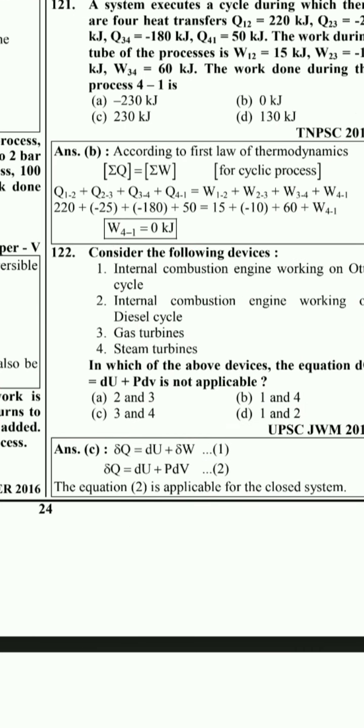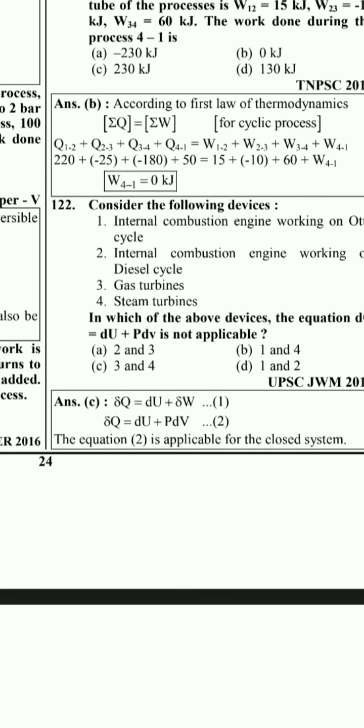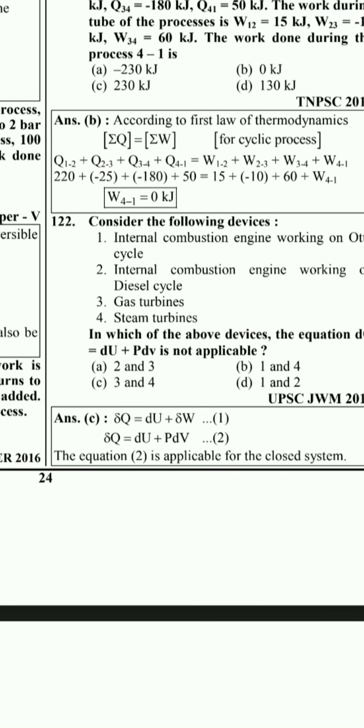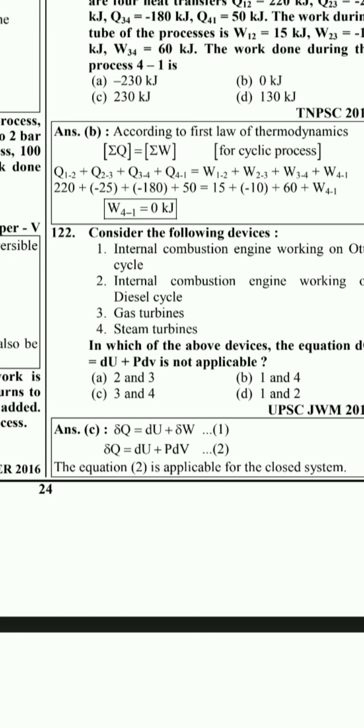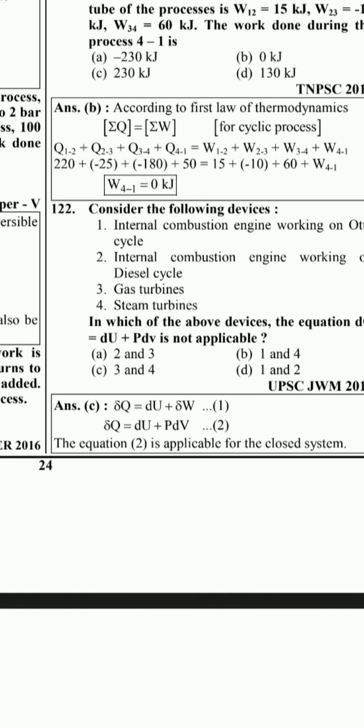So considering the above equations, the question asks where it is not applicable. Gas turbines and steam turbines can be considered as open systems, that means mass as well as energy crosses the boundary of the system. So this equation will not be applicable to these two devices, that is gas turbines and steam turbines. So option C will be the right answer. Gas turbines and steam turbines are both where this equation will not be applicable.